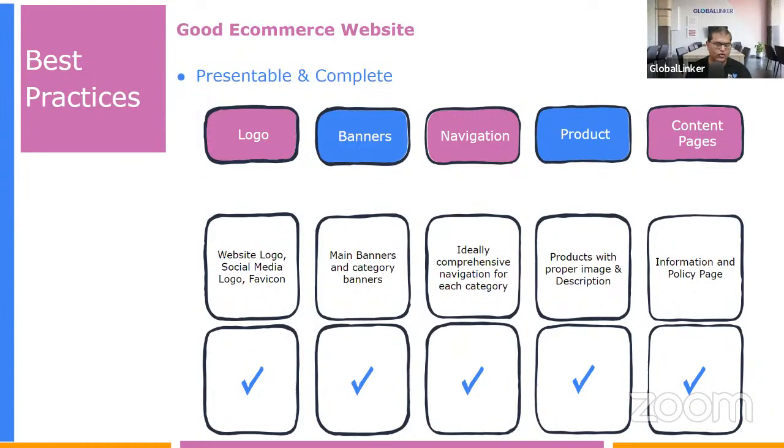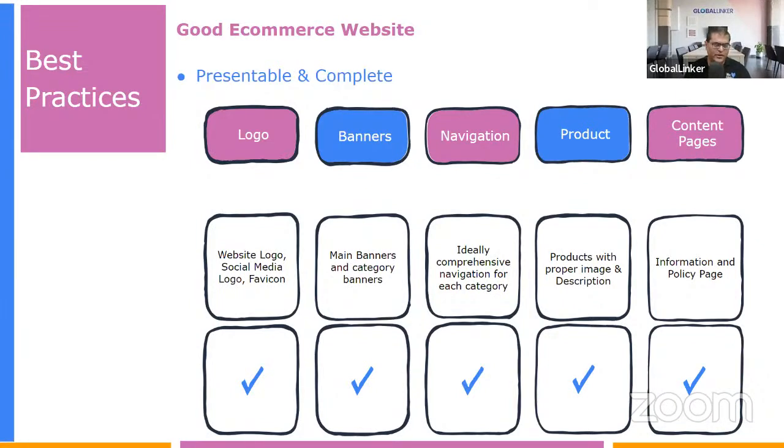In addition to that, you should have a terms and condition, privacy policy, shipping, return exchange policy. So all those pages should be there. They are required by the law, so if you don't want to get into trouble. But in addition, a lot of times when a customer is shopping, they would want to have a look at these pages, especially shipping and return related policies, so that they can understand what kind of policies you have on your online store. So this is a framework that you can follow to evaluate whether your website is presentable or complete.